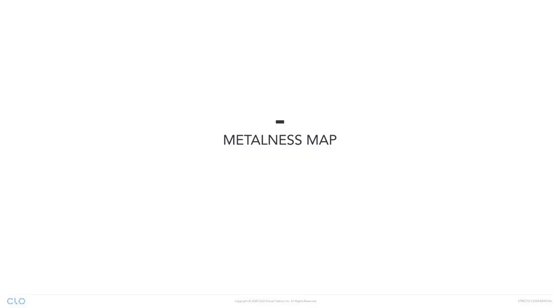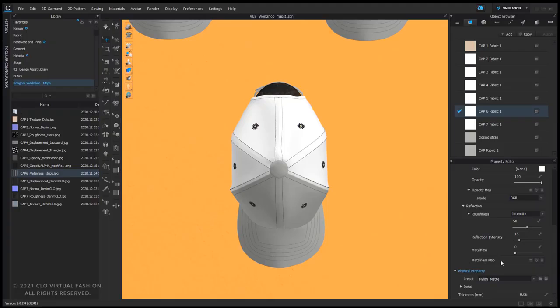Okay, let's take a look at the metalness and the metalness map in Clo. When an incoming light wave hits the surface, the wave is partially reflected and all the refracted light is absorbed. So that means that the color tint of metals comes from the reflected light. So that actually means that we don't give metals a diffuse color. I will demonstrate this on a basic level here, just by using the metalness.